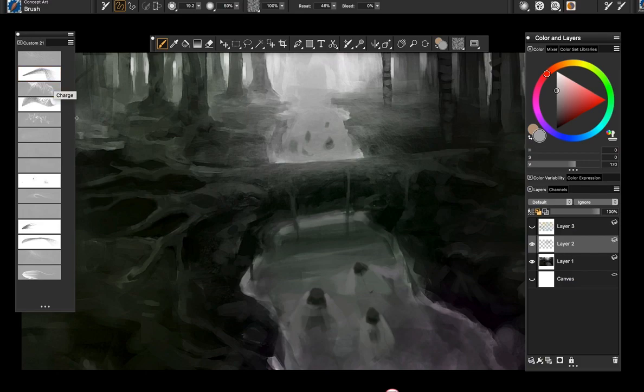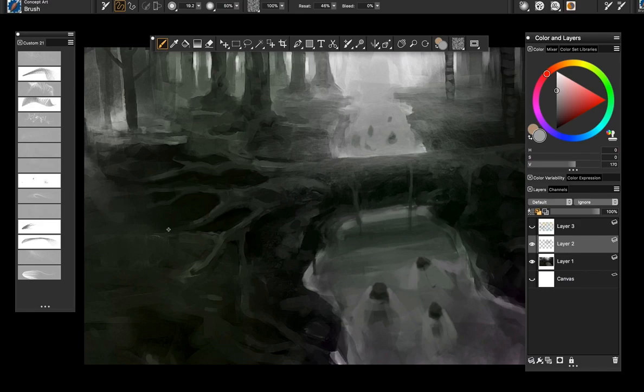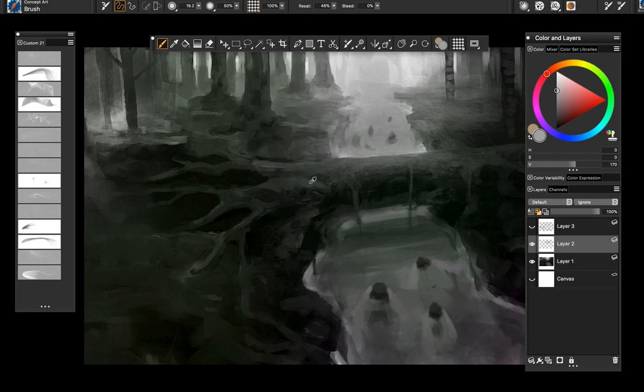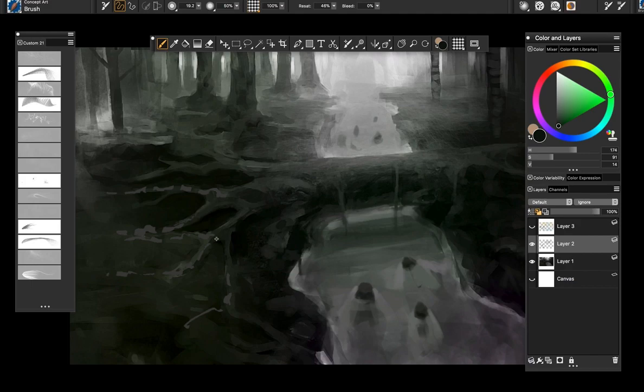We're going to go next to the next one, brush. This one is fun because it's something that's bold and graphical. So if you're in Painter, you can choose which paper up here, okay? So you can choose maybe small dots. I'm going to select this, and you can kind of see it's got a nice bold and fun look to it, and you can add whatever kind of fun and bold graphical calligraphy to your work. If you go around the actual brushes in Painter, it's hard to find something that actually acts like that unless you make it, and by the time you tweak it, you're going to get this brush.